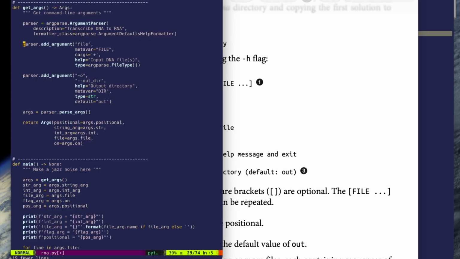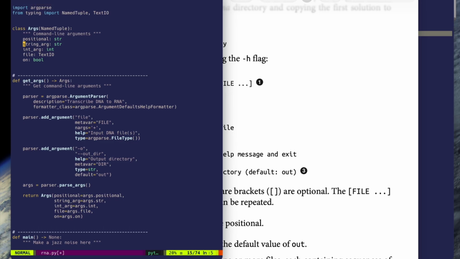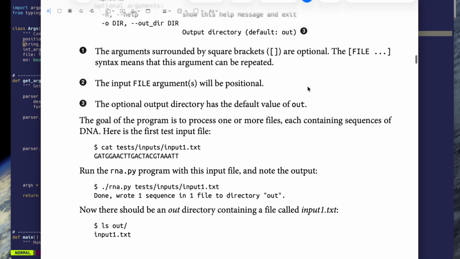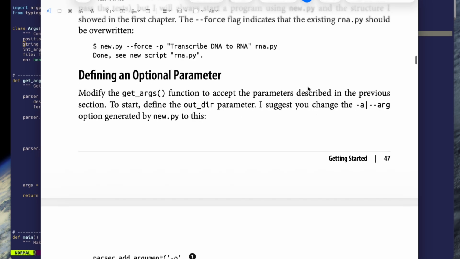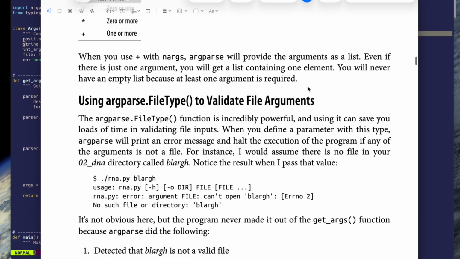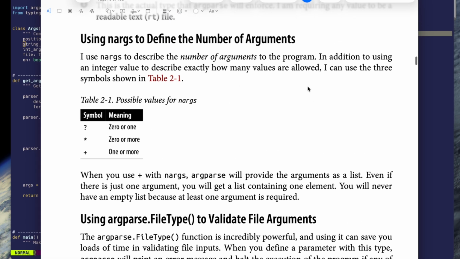And so let's talk for a second about what that's going to create as far as the structure of our arguments to the program. Oh, well, let's go over this real quick. In args, I have a little table here. It describes the number of arguments. You will be using this to define lots of different ways of accepting arguments. You can specify a number, which will be exactly how many arguments you expect, like 1 or 2.